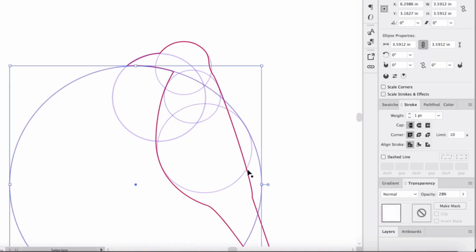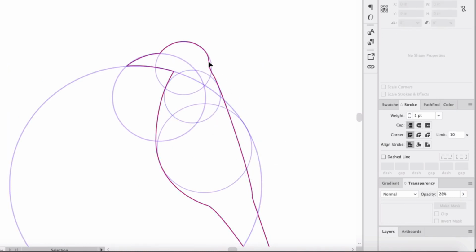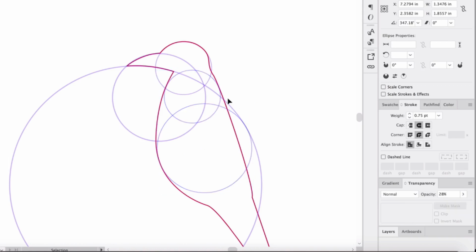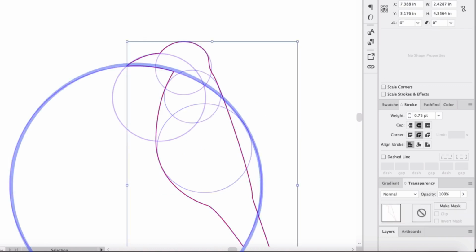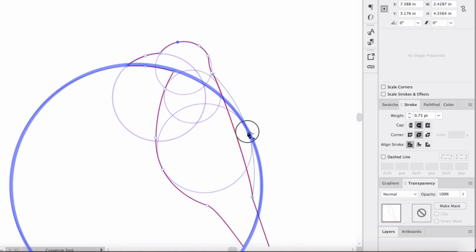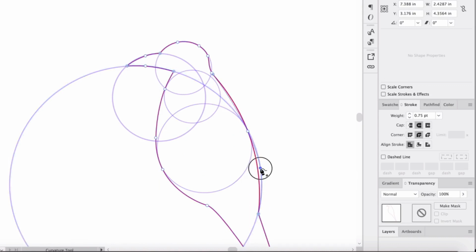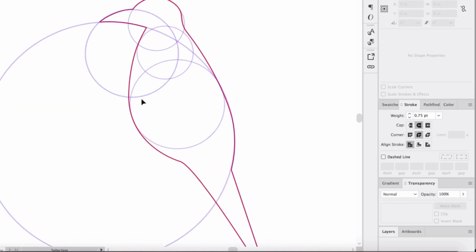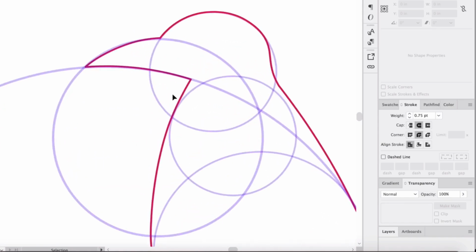So this body right here, I can extend this body out a little bit if I wanted to, or I can take a smaller circle shape and I can match that. Just getting the curvature tool, bring that down. See how I kind of match that curve right there? You kind of see a much better bird shape coming along.